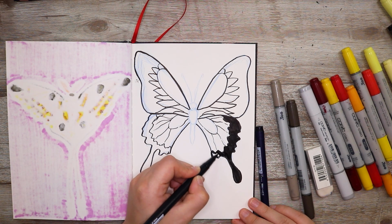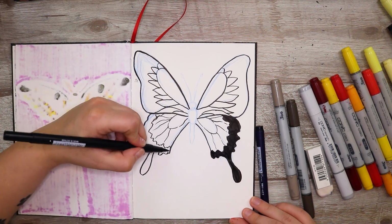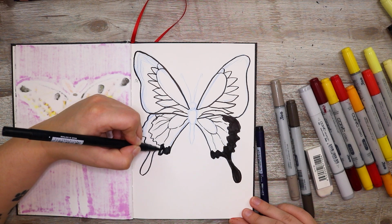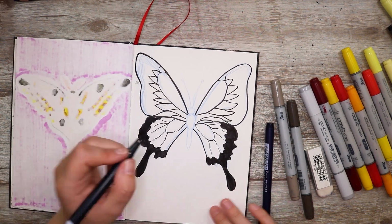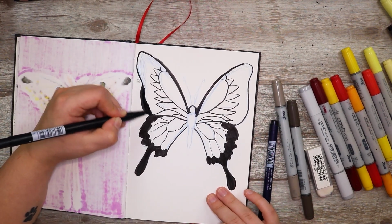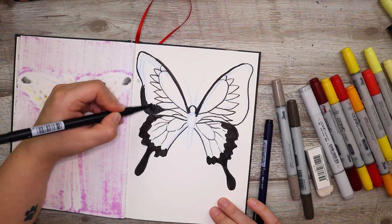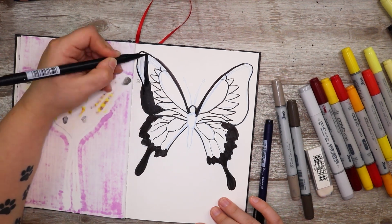Well, I have fun all the time when I draw, most of the time, but this time I'm just gonna relax and do something fun. You know, I probably could color this part in with my marker, but I kind of just want to use this pen because then it'll look the same as the rest of the line art.